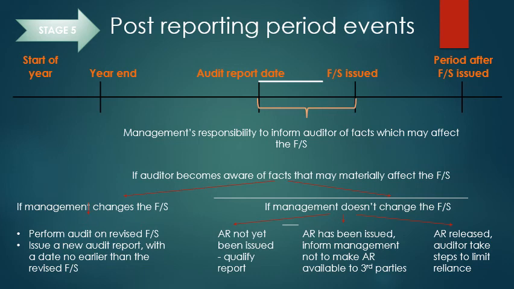If management does not change the financial statements, there are three scenarios that come into play here. If the audit report has not been issued, the auditor still has a chance to qualify that audit report. If the audit report has been issued, the auditor needs to inform management not to make that audit report available to any third parties. If the audit report has already been released, the auditor needs to take reasonable steps to limit the reliance on that audit report.